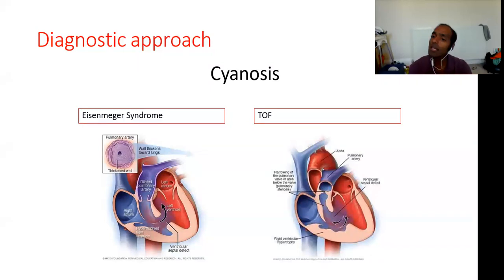Okay, it may sound really revolutionary or funny, but you can diagnose all of the conditions that I just mentioned. Eisenmenger, tetralogy of Fallot, mitral and tricuspid regurgitation, mitral stenosis, aortic stenosis, aortic regurgitation, ASD and VSD without using your stethoscope. Okay, and that is important. It's not difficult to do. It needs a little bit of practice, but it's not difficult to do. Auscultation we use just for confirmation.